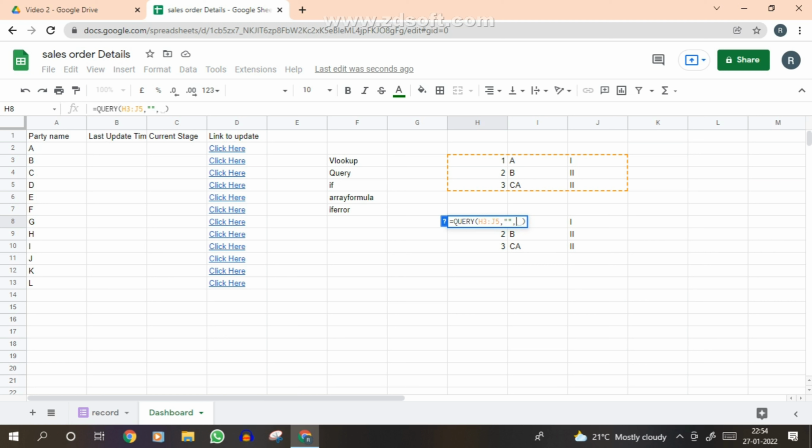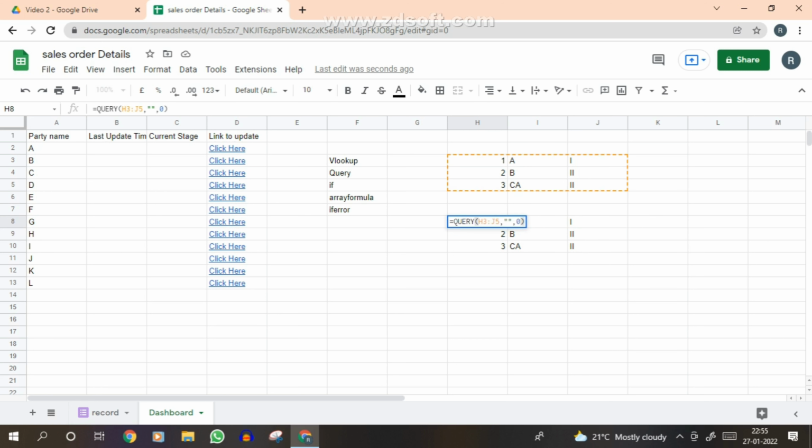Okay. Basically, query accepts three parameters. The first parameter is the database, the second parameter is your string formula, then the third one is your header. If you put 0 here, it means there is no header in your table. If you put however many headers you have, for example I have two headers, if I put two here, you can see these two combined came here. So this is how the header parameter works. Then I'll put 0 because I don't have any header in this.